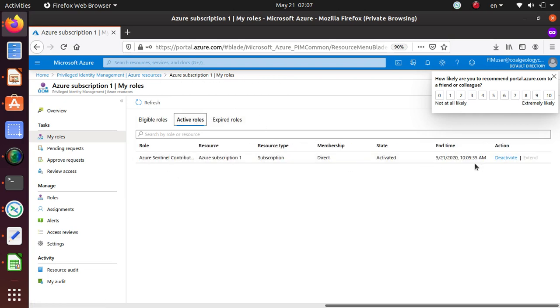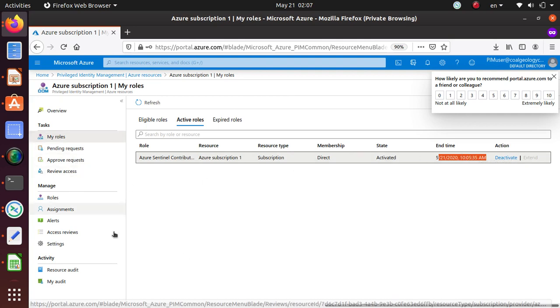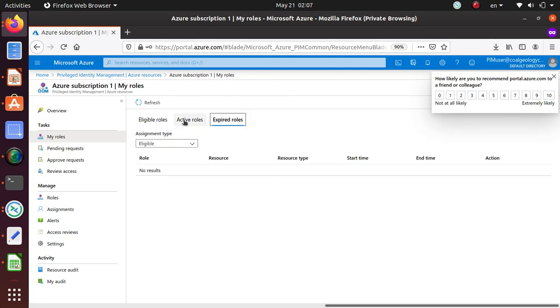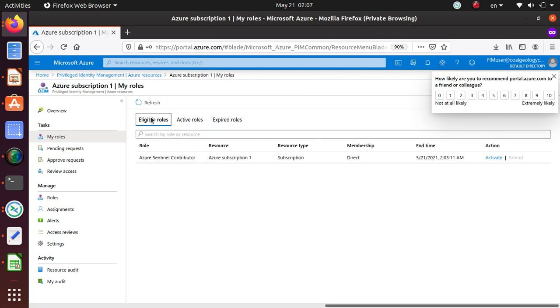This role is activated for me, and you see the end time for this role is 5/21/2020 at that time. There shouldn't be any in expired roles. So let's go back to the user view.